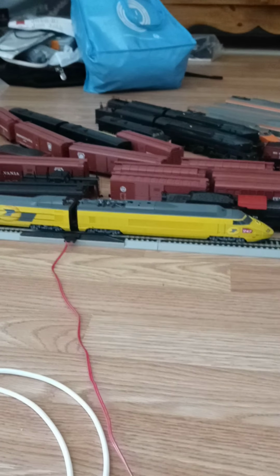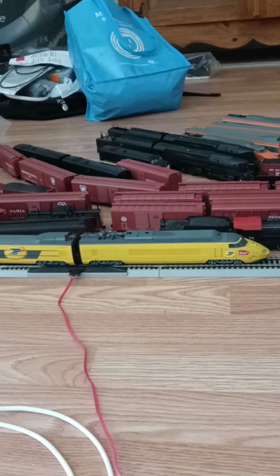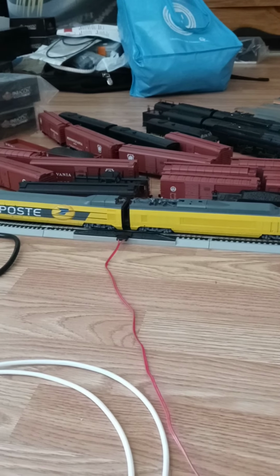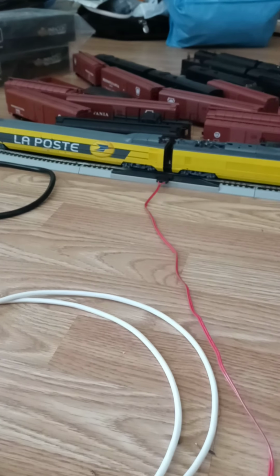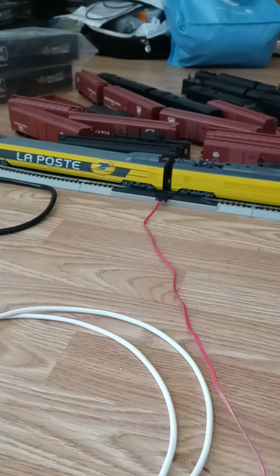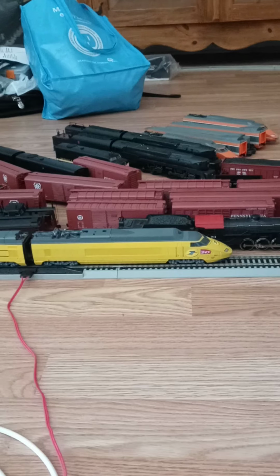The detail for a plastic model is pretty good, actually. A lot of Europeans who know Märklin and all the other big German brands and other big brands that make metal engines and really highly detailed trains will probably say, well, this is good by Jouef, but maybe not the highest of details, because some of the small lettering and writing on there might not be easy to read, legible, even if you have a magnifying glass. But I don't have a magnifying glass.